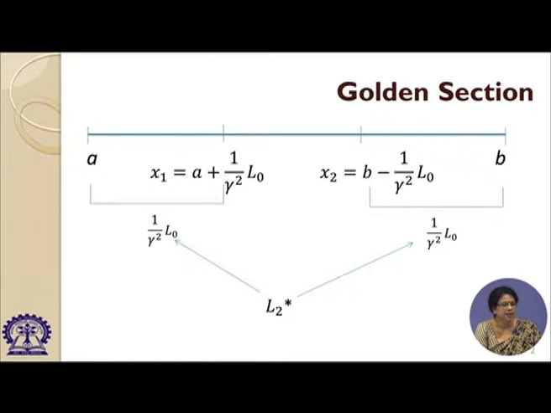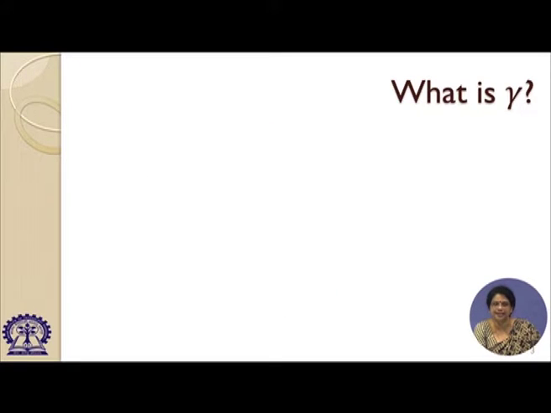That is a beautiful thing in the golden section method. This is called the golden ratio. Gamma is the golden ratio, and it has a very nice property. Let me tell you the property of gamma first. Now, we know from the Fibonacci numbers that f(n minus 1) plus f(n minus 2) is equal to f(n). That is, for the Fibonacci series, the number in the current position is the sum of the numbers in the previous two positions.